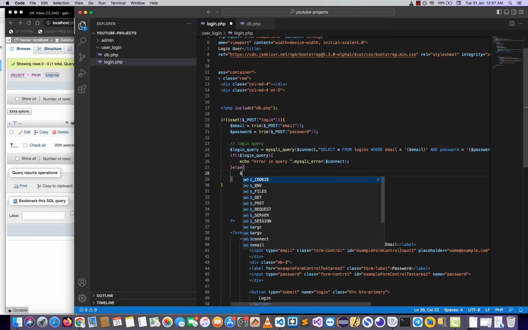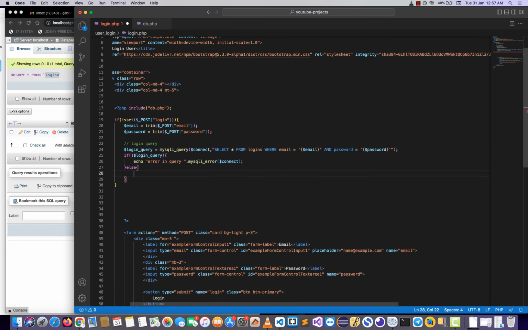If it succeeds in logging in, we're going to return a row of 1. If it doesn't, it returns a row of 0. So let's echo the rows, mysqli_num_rows login. So let's try this.